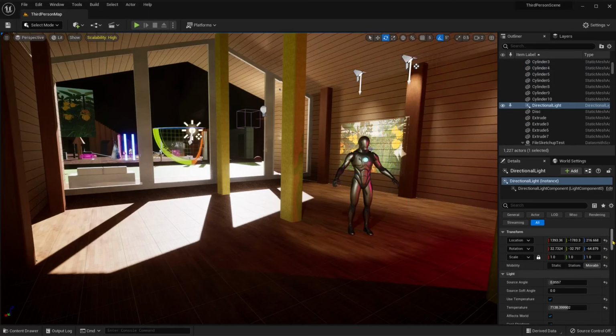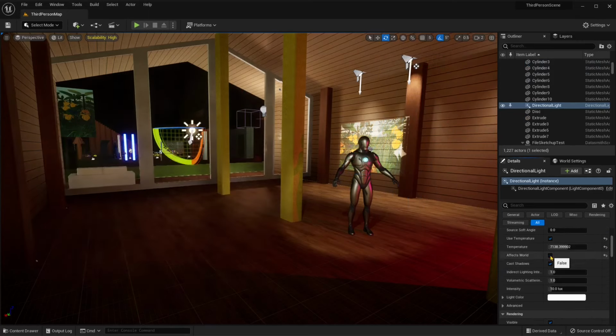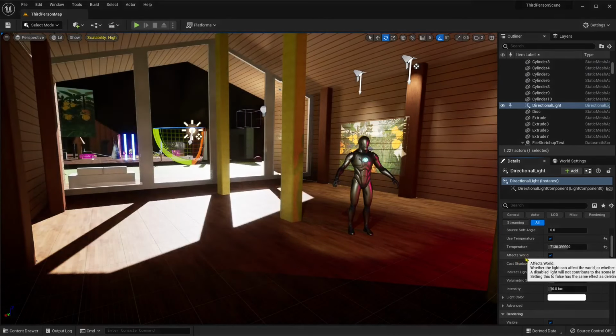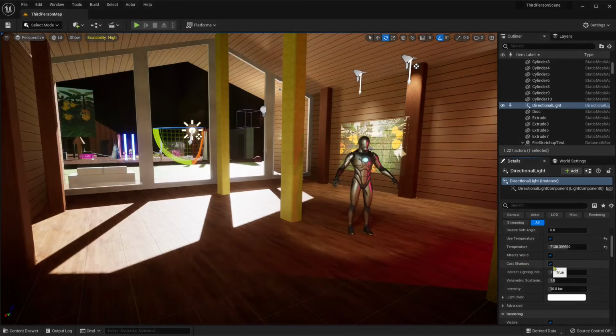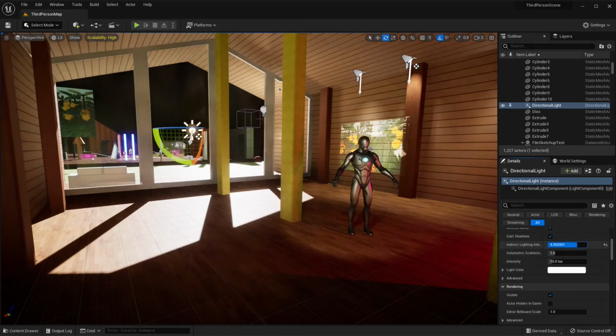Okay, let's go back to our sunlight and continue to check the various parameters. This one here is to decide if you want to affect the world or not. Well, yes, definitely. And also if you want to project shadows or not. Shadows are also really important, and usually they are turned on by default. Then we can adjust the indirect lighting intensity.